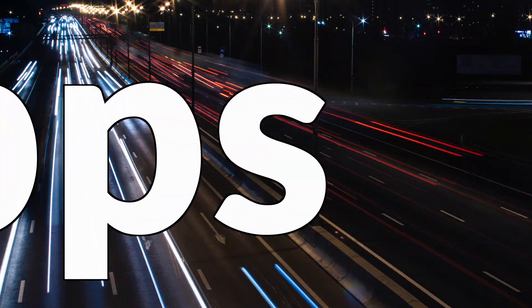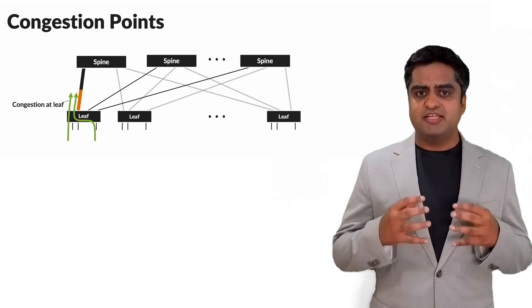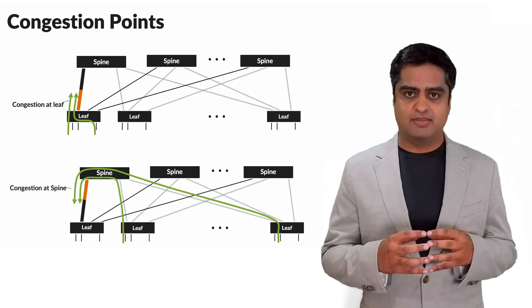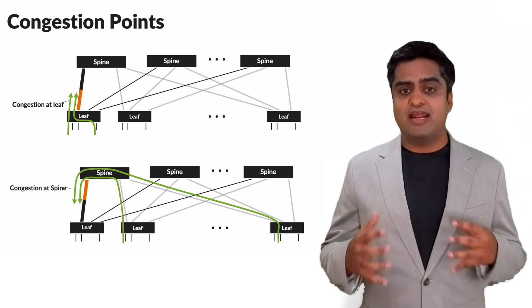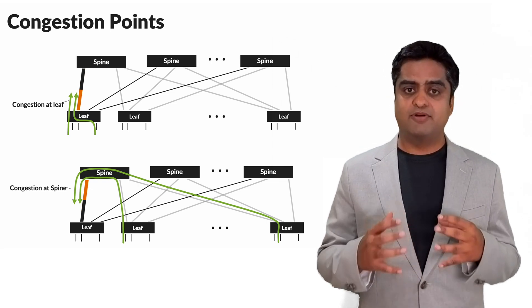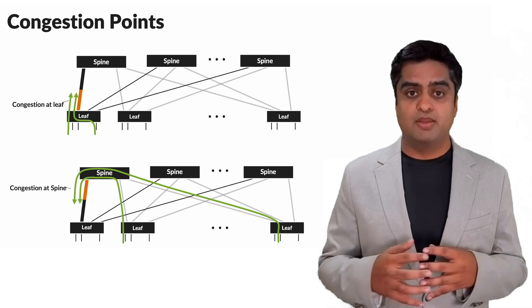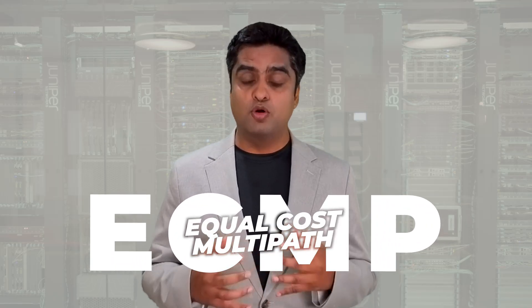Today's powerful GPUs can handle massive amounts of data — we are talking about 800 gigabits per second — which can easily saturate network connections. However, traditional load balancing methods can inadvertently create bottlenecks by unevenly distributing traffic across network links, meaning some connections get overloaded while others sit idle, ultimately slowing down your complete AI workflow. This condition can happen at leaf or spine levels: traffic from several leaf switches through the spine may be directed to the same leaf. With finite capacity and possibly a single spine-to-leaf downlink, flows can oversubscribe the interface, resulting in buffer exhaustion, congestion, or drops. This is where features like ECMP help load balance your traffic flow.